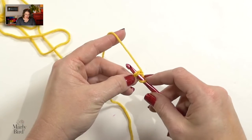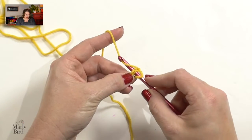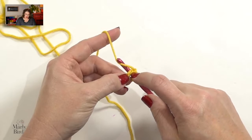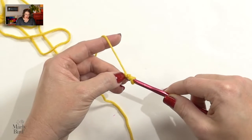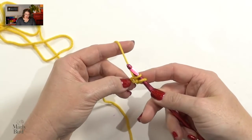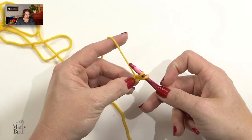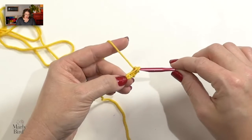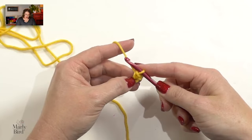I'm going to hold that slip knot so it doesn't go anywhere. I now will yarn over my hook, and just like before when we pulled that yarn over through the loop on our hook, we're going to pull that yarn over through that chain. So I pull it through the chain and up, okay? Now I'm not letting go of that slip knot yet, okay? So I'm still holding on to it, but see how I have 2 loops on my hook? I now will yarn over and draw through both of those loops on my hook. That is a single crochet, okay?